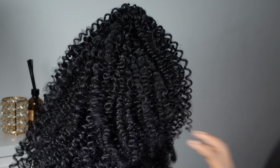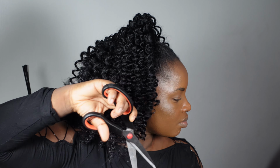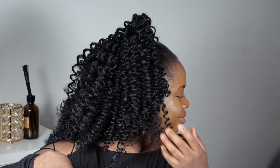I don't know, this is giving Coming to America vibe. You know what I'm talking about. It's giving Coming to America vibe, but we're not done yet. I'm going to go ahead with my scissors and just define everything and get it to fit my face frame. You can cut it, or you can leave it like that, whatever works for you, but I'm just going to cut it to fit my face frame. I'm looking at the side because my mirror is at the side, right? So I'm just going to keep trimming the extension until I get the results that I want.